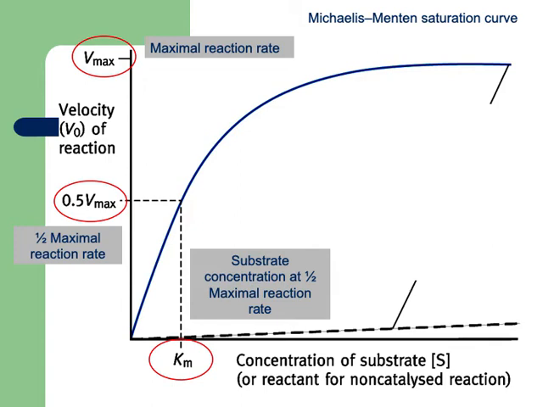What happens though is this curve flattens over time, and that's a result of the enzyme getting fully saturated with the substrate. Despite the concentration of the substrate on the x-axis increasing, the reaction speed is limited by the amount of enzyme you have. If the enzyme is fully saturated, that's why we see a plateau in the curve. Ultimately, this figure is important in showing the relationship between the concentration of the substrate, the velocity of a reaction, and the impact of enzyme saturation on the maximum reaction rate.